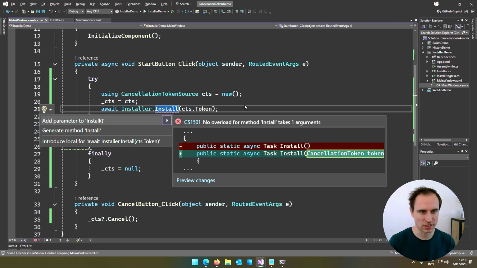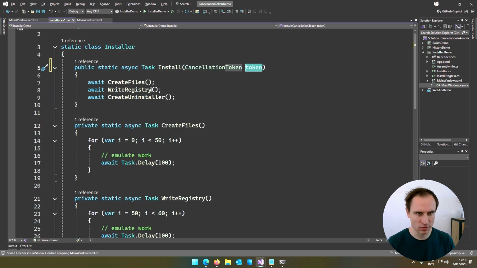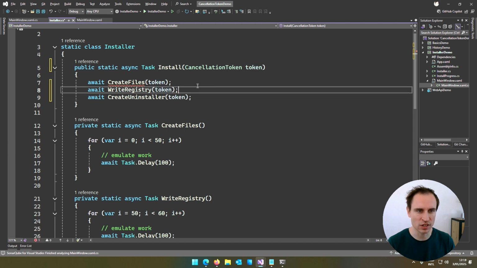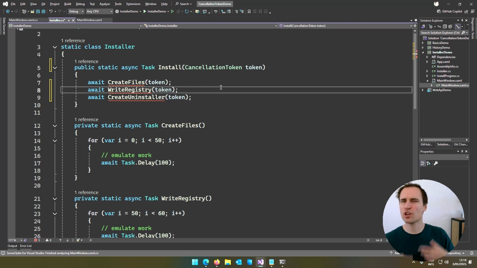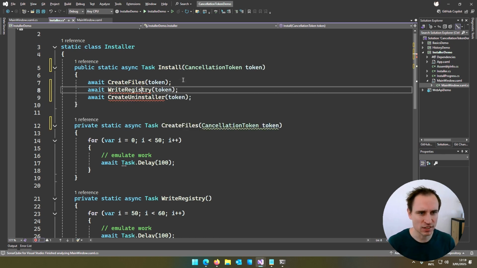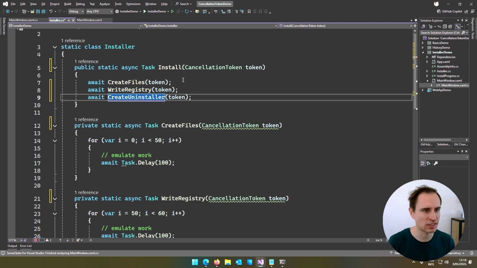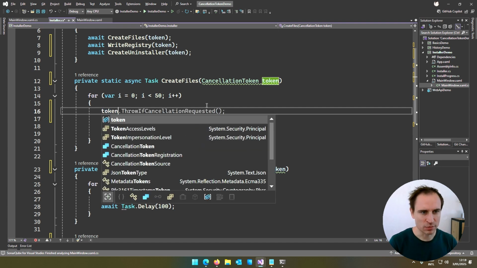So what we do here is we add that parameter, we jump straight into the method, and then we pass this token to the other methods that I have. And this is very natural, right? You just pass those tokens down in your application. It's kind of the opposite of the async keyword, where you use this in a low level and it bubbles up. Well, this kind of bubbles down, let's say. So I need to ensure that this parameter exists in all of these methods. And then here we will just add an appropriate place, deal with that particular token.